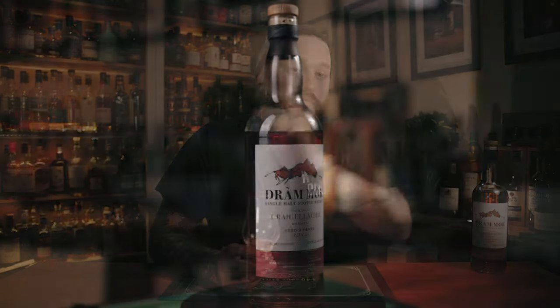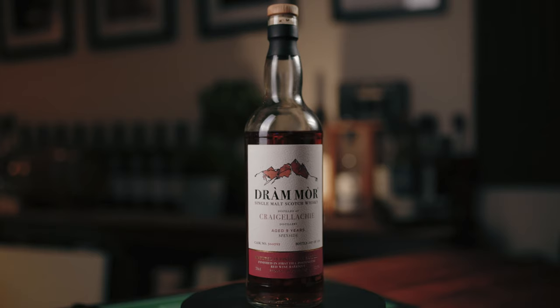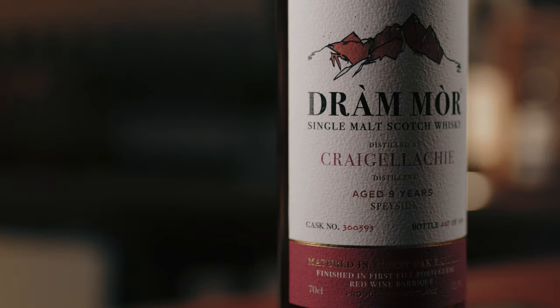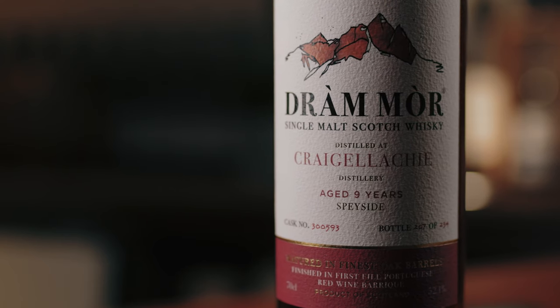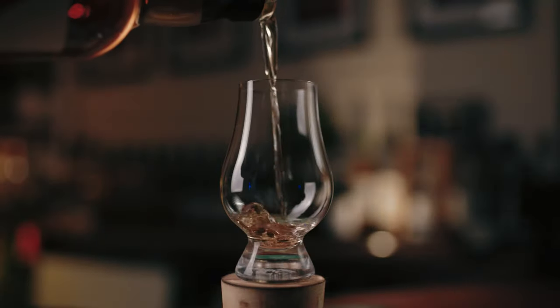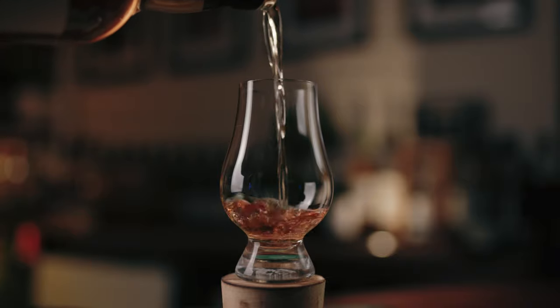You would be hard pressed to find something in your local supermarket that I believe to be as good as this for that price. In fact, I dare say you'd be hard pressed to find something as good as this for that price anywhere. This is another prime example of a good quality cask of good quality spirit that has been bottled by a good quality bottler, put forward at a price that is incredibly reasonable for what it is. This is a prime example of a really, really good value whiskey.